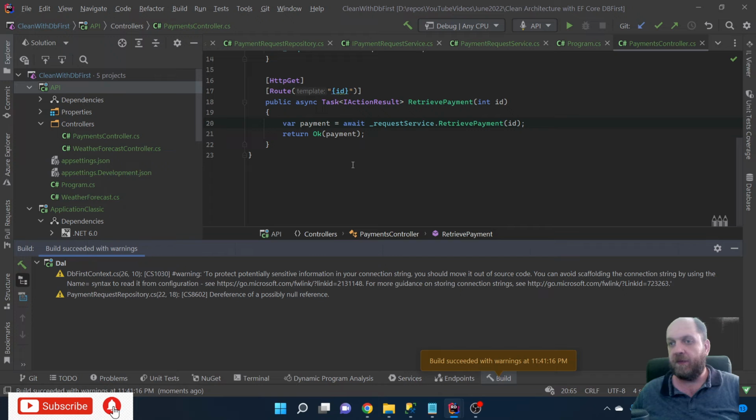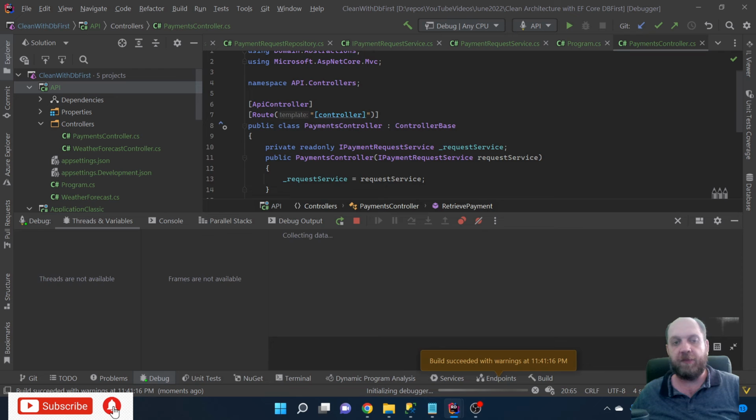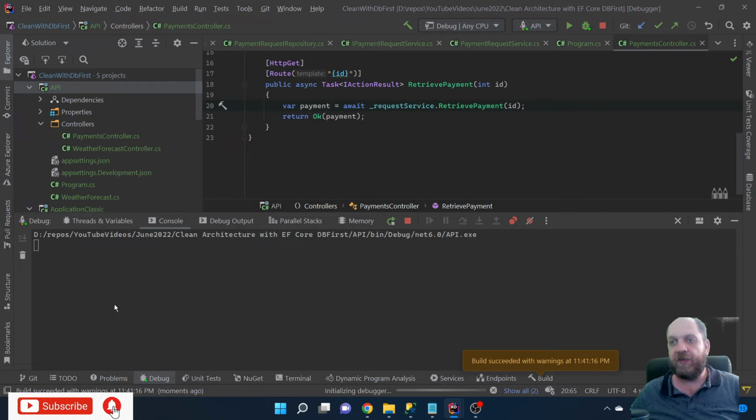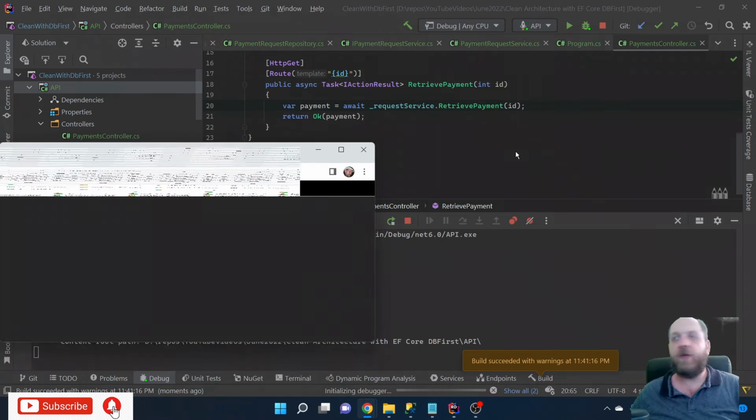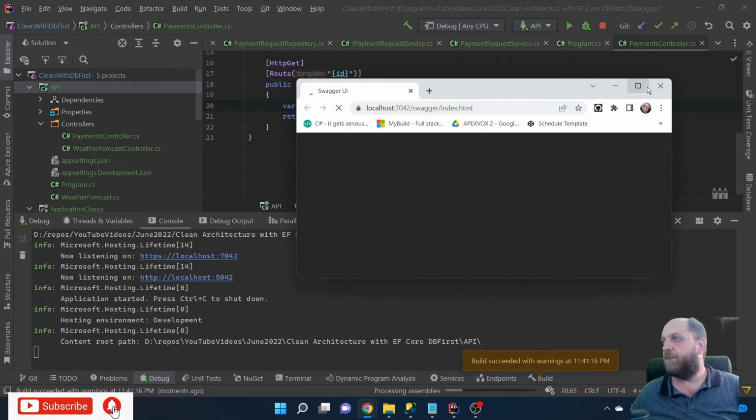Cool. So it started, it will open a browser on the other monitor, and I will bring it on this monitor to be able to use that and see that everything works. Hopefully everything is okay. I also added previously the connection string in the app settings JSON file, so that should also be good to go.